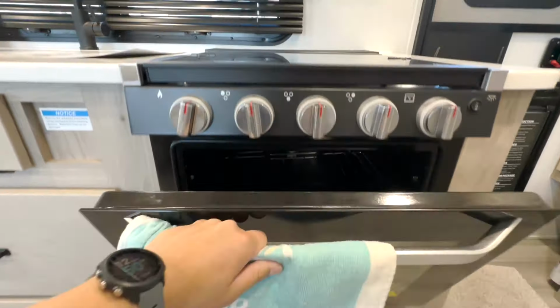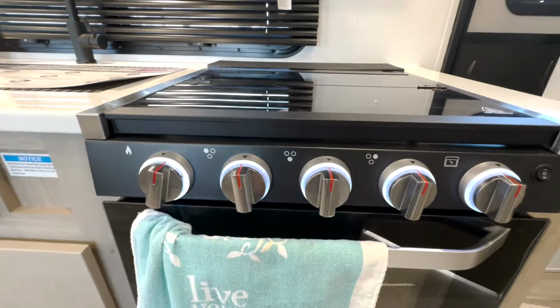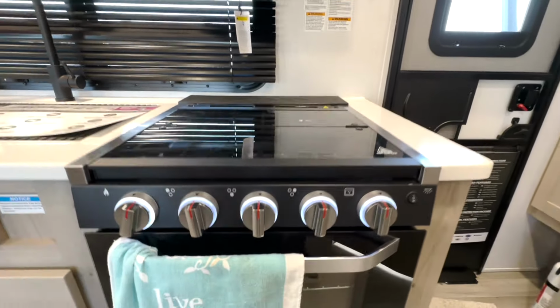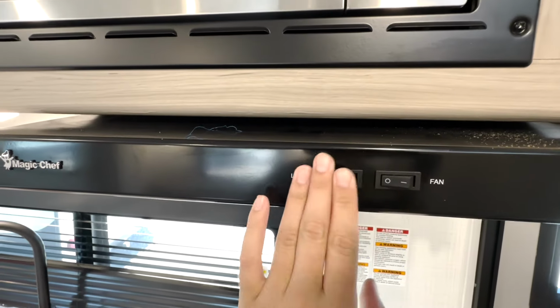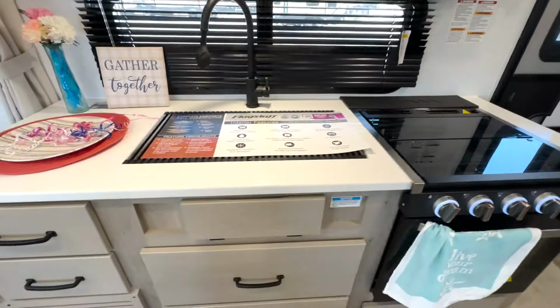You could definitely fit a pizza in there. You got the fancy dandy lights. It does have the igniter, so you don't need to light it with a lighter. You got the nice hood right here, light and fan. And look at this sink.